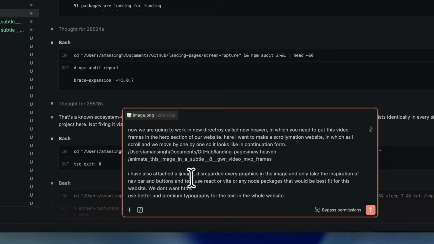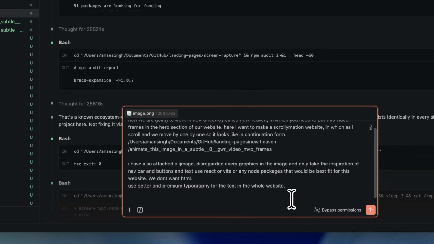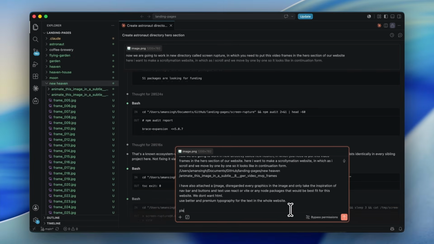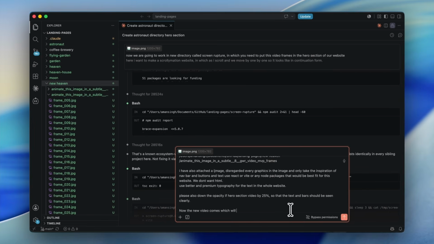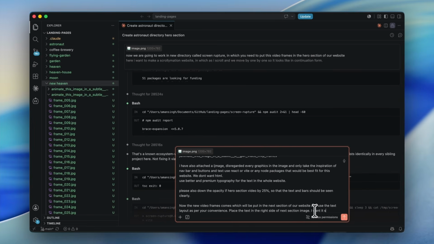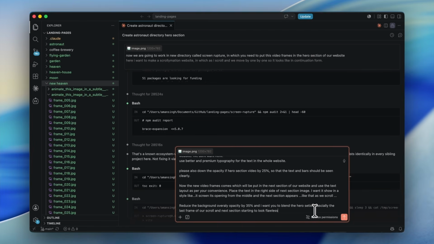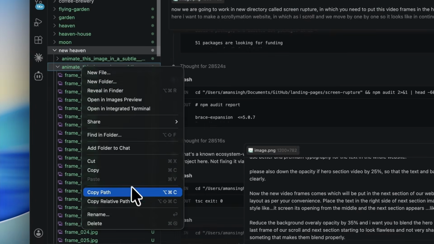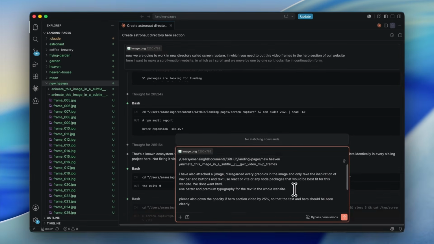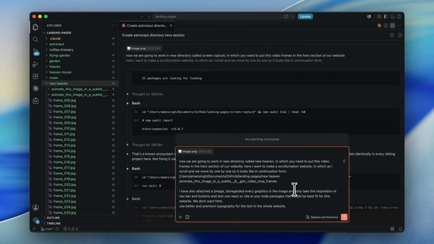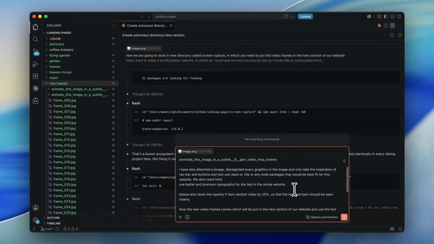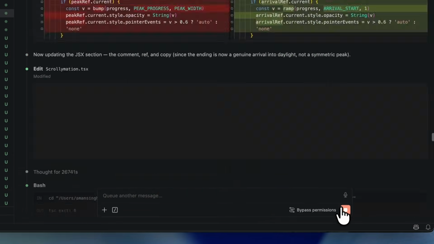And we'll be giving it the reference that we need to use this design's typography and style for our hero section. Now we just send it up and use the model Sonnet for this purpose and let Claude do its magic.